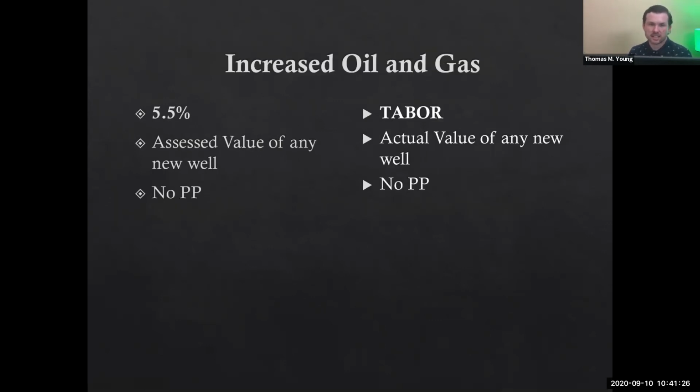Increased oil and gas. So for the 5.5%, we're looking at just the assessed value of any new wells. It's not going to be any shut-in wells that go into production later, but it has to be a completely brand new well. And the same for TABOR, it's the actual value of any new wells, and there's no personal property associated with that.